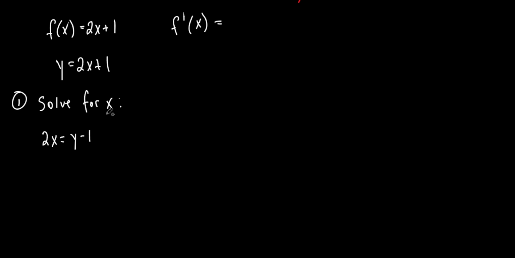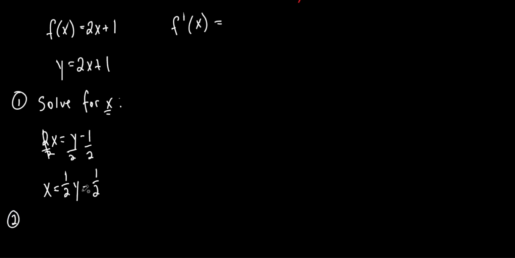To get x by itself, I want to solve for x. Divide both sides by 2. Yes? Is it starting to look a little familiar to what we said it was going to be? But with a slight difference. So this is what? y over 2, or 1/2 y minus 1/2. But is that our equation? No, because I wanted y equals something, correct? So what do you think our second step is going to be?